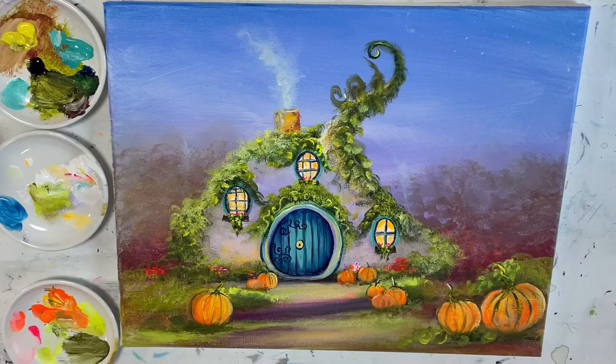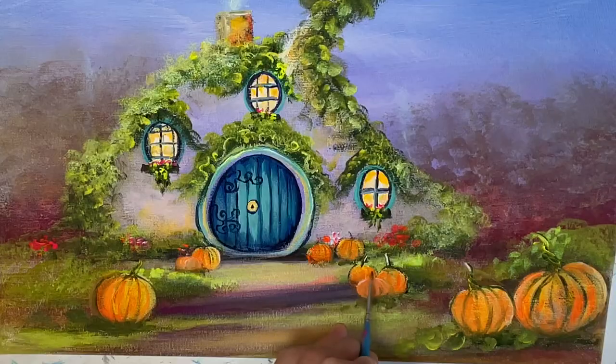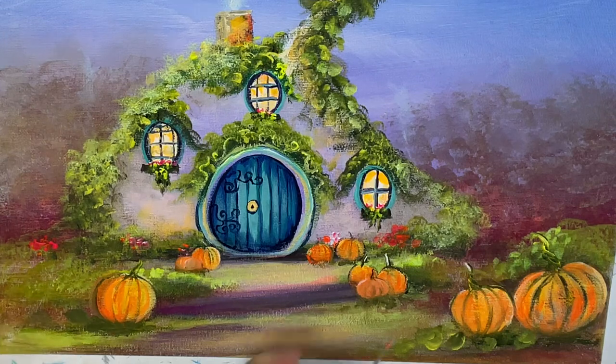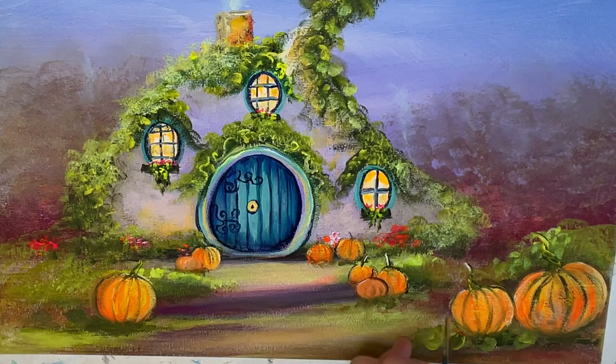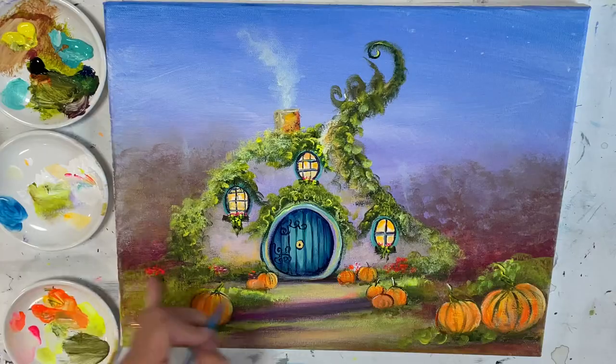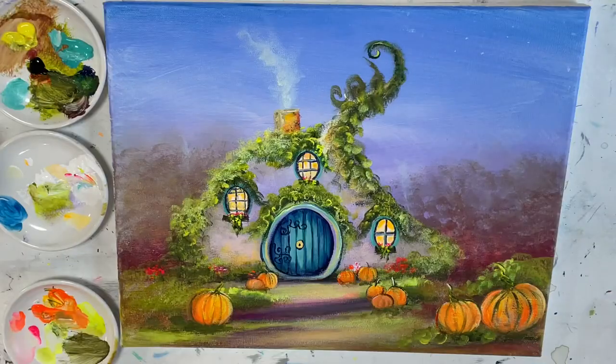So I'm gonna go back to my liner brush and just take a little bit of black. Orange, a bit of black. So I can outline this and make this stand out more. These ones that I just added, right? We need that separation. So we need a little shadow there.